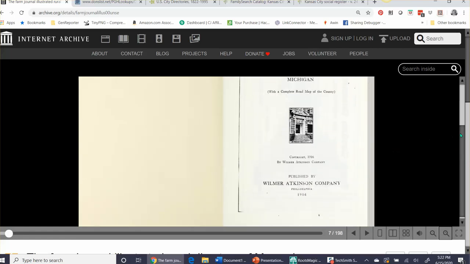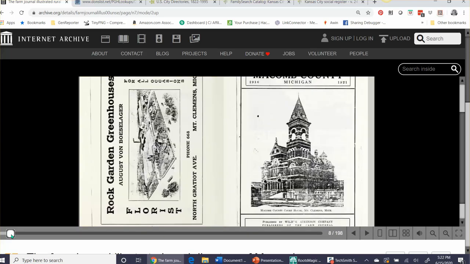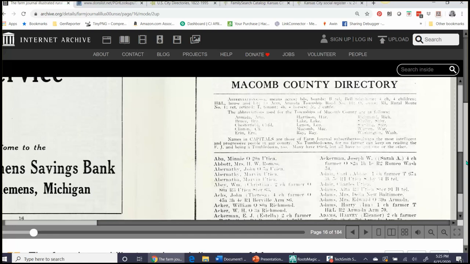So if you had some family members in this vicinity in 1916, you can look in this city directory and see more about them. Here is a tip for you. Always read the front material of a city directory. Not only are there business listings, which might include one of your ancestors, but it's going to give you specifics as to what information was collected and how it's organized. City directories also included an abbreviation page, super important to know what the abbreviations mean so that you can interpret the information in the directory correctly.